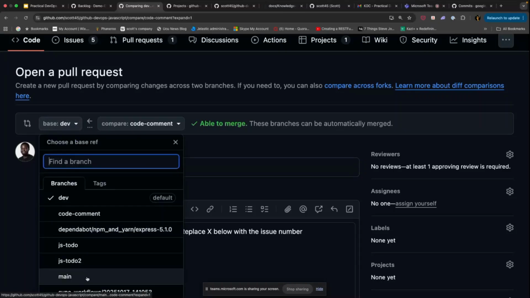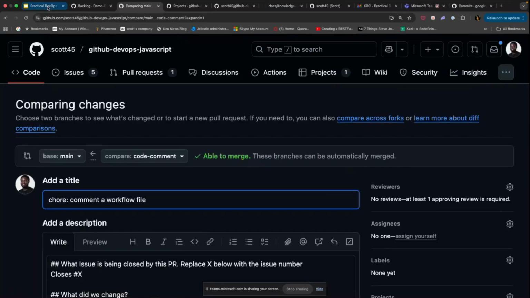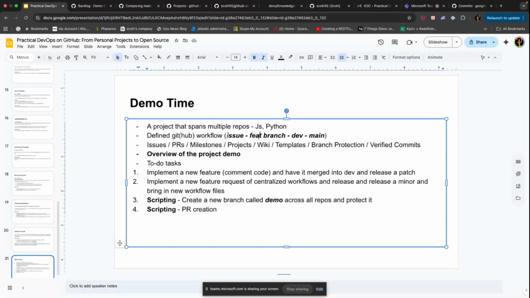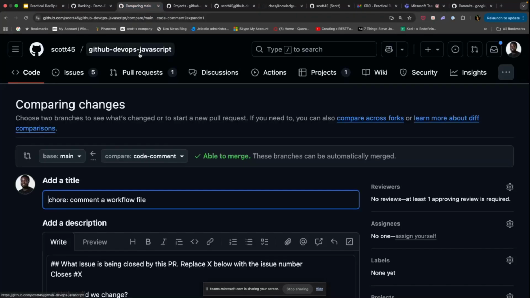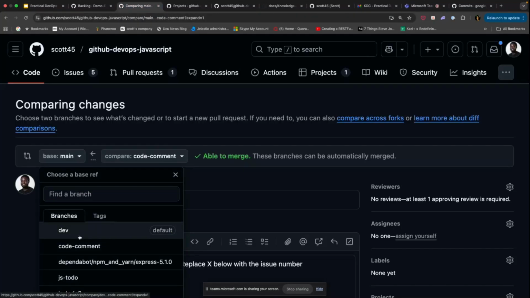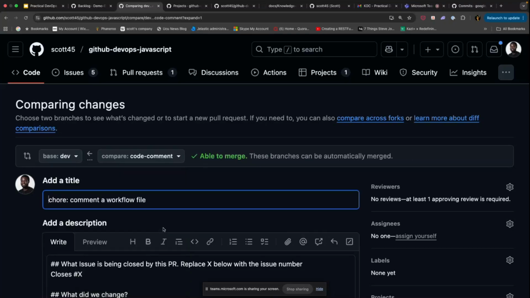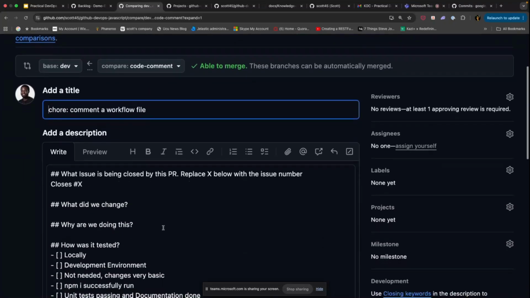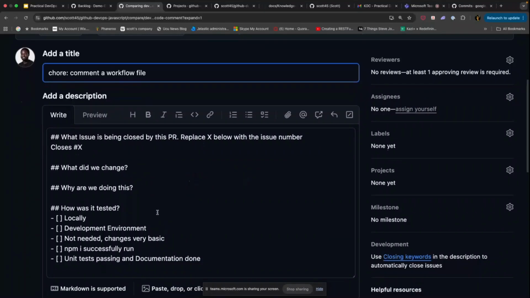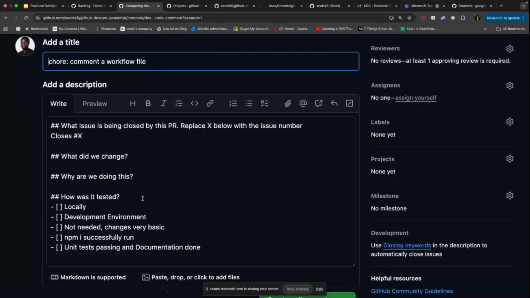So if I had mine here, I would be breaking our GitHub workflow. Why? Because in this company, our Git flow is first do it on a feature branch, then merge it into dev. But also it's automatically showing dev because dev is my default branch. As you can see, it's showing a default tag. So the PR template that we were speaking about, because we have it set up in the .github folder, it automatically comes here for us.